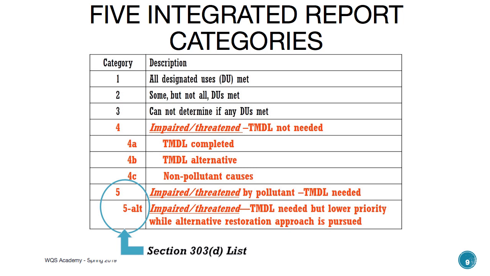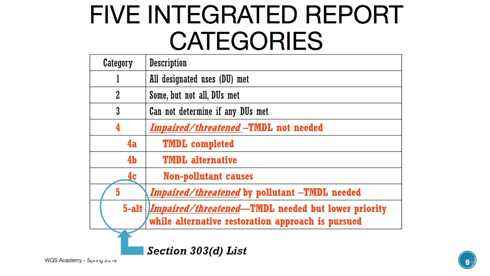So imagine if you have, for a given water, a single category assignment. Basically the list is category 5. It's impaired or threatened and needs a TMDL. That's that. And the default is, if it's impaired, it needs a TMDL. If it's impaired, the state or territory will have to basically prove that it doesn't. And that's not an easy process most of the time.